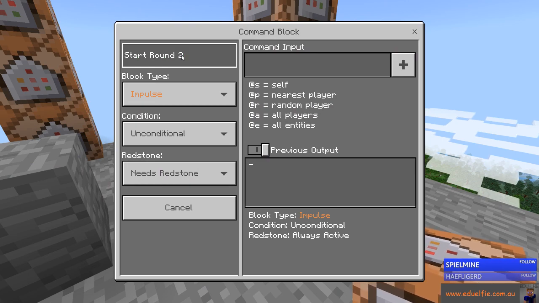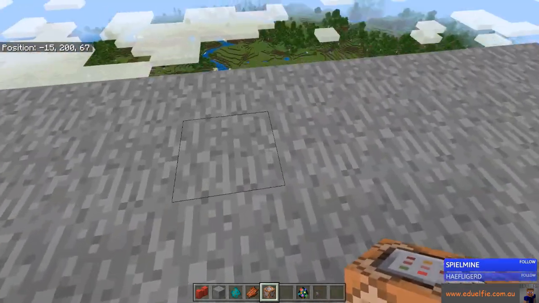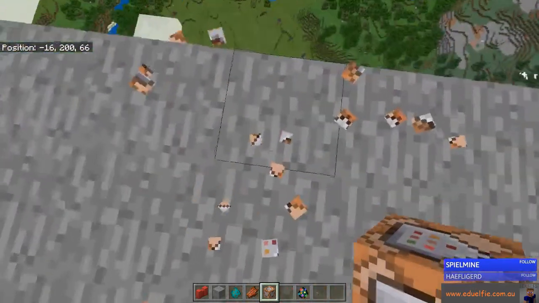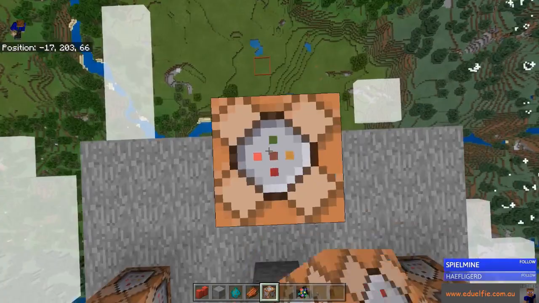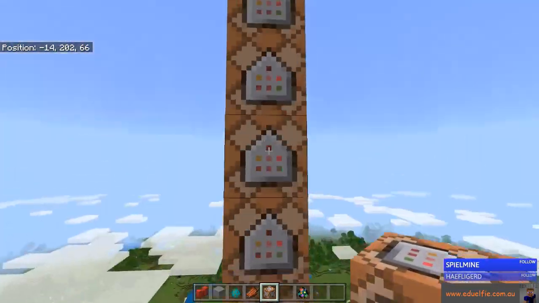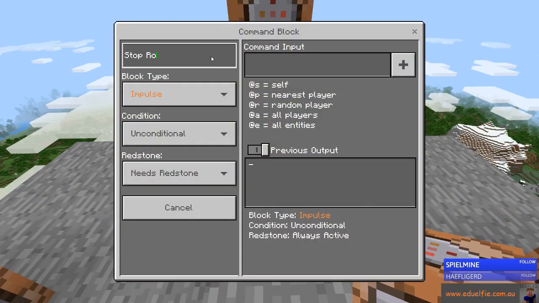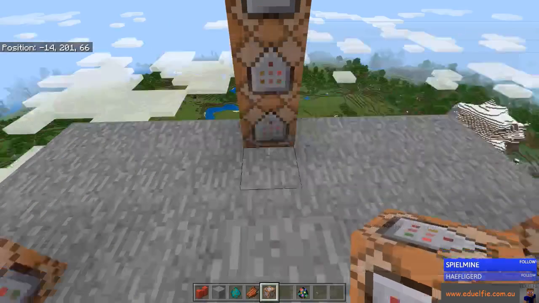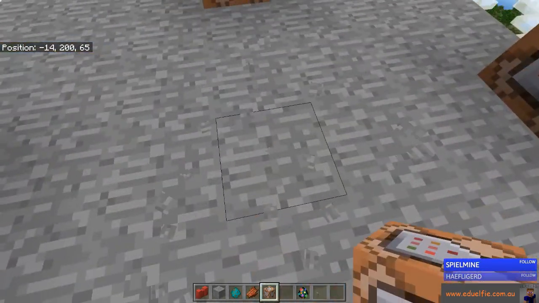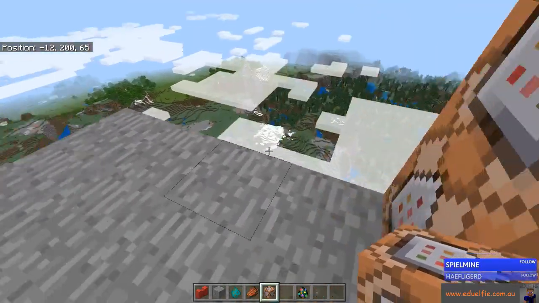Start round 2 and stop round 2. All right, that makes sense, doesn't it?